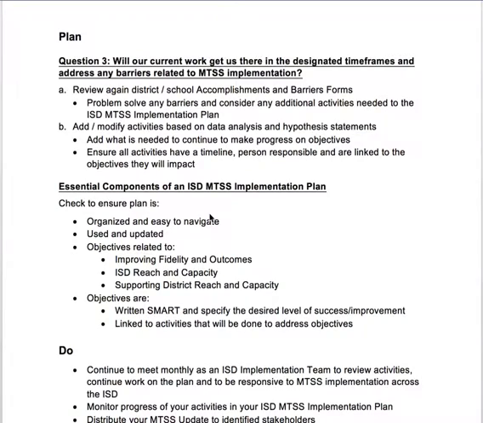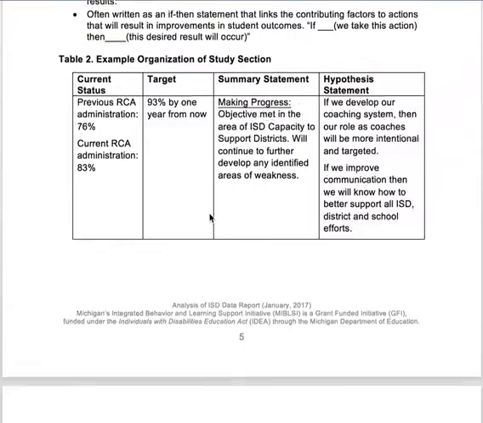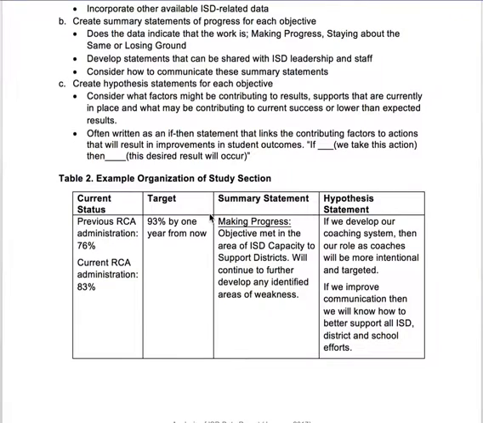After we have that done for each piece of data, let me do one more piece too. It may work for some folks to go step by step. How far are we? Making summary statements for one after another, and then going back through, and for each piece of data doing a hypothesis statement. Others may work more linearly, where they work through each of these pieces. How close are we? What's our target? Or summary statement or hypothesis statement. They may work just with ISD capacity and get all of that done, and then just work with district capacity and get all of that done. It depends on what works for your ISD.